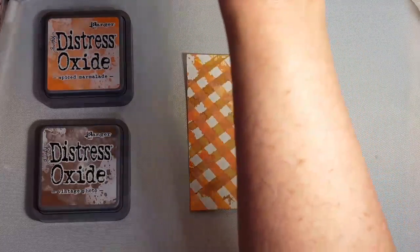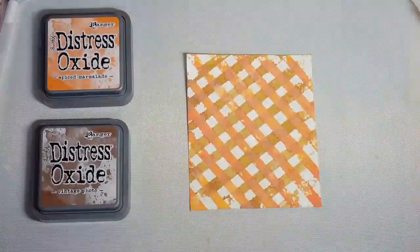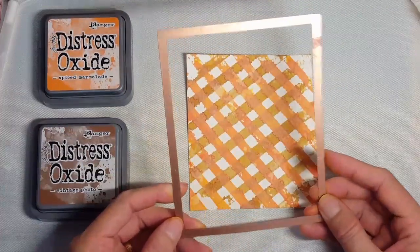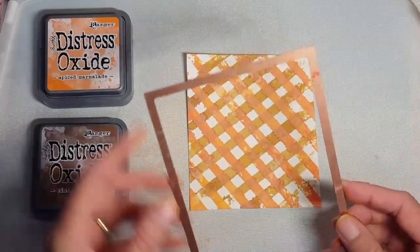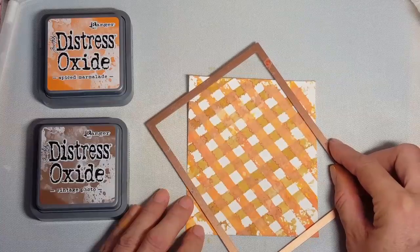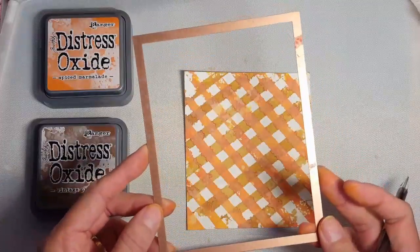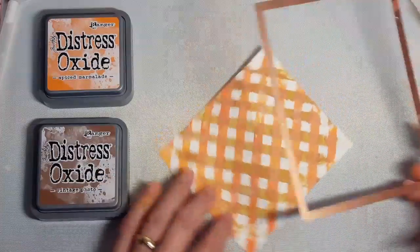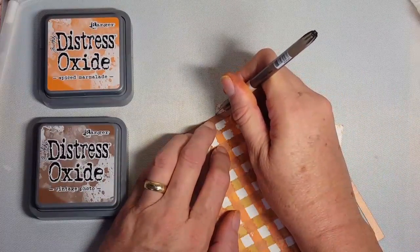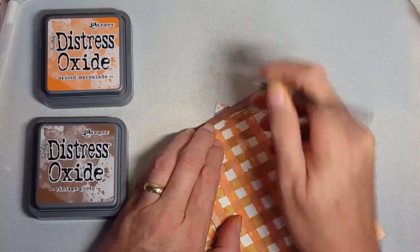But I did get creative. Where'd it go? I keep my little, oh, here it is. Okay. I grabbed one of my metal dies, and it's got a smooth edge, and I decided to line my black markers with, or my black glitter pen actually is what I'm using today. I just used the edge of my steel die. So yes, we crafters get creative. And so basically what I did was just do random lines. Some were close together, some were far apart.